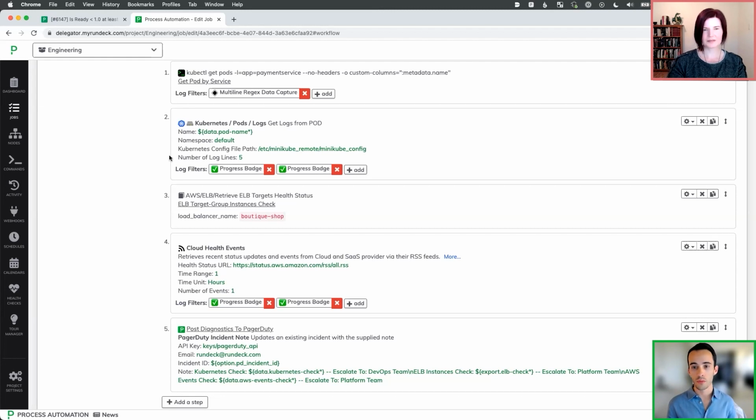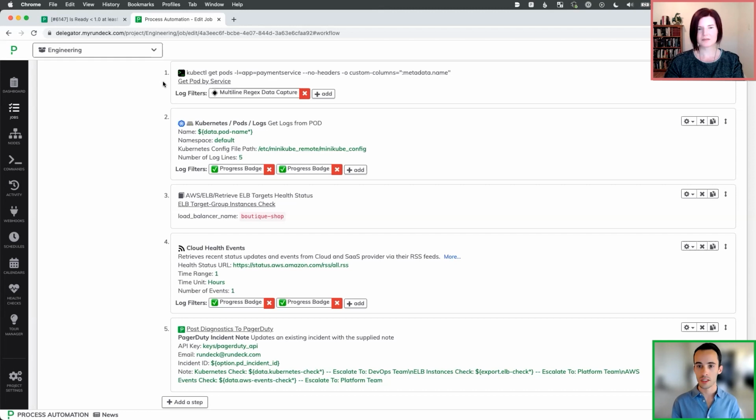And then what we're using is one of our pre-built Kubernetes plugins. A plugin is just our nomenclature for an integration. And these are also available to the open source community. We do fully support them, but it's been part of the open source project for a while. And what I wanted to point out here actually is that while we provide a large library of plugins out of the box, the process automation and runbook products are really well suited to wrap around the existing automation and interfaces that teams are already accustomed to using.